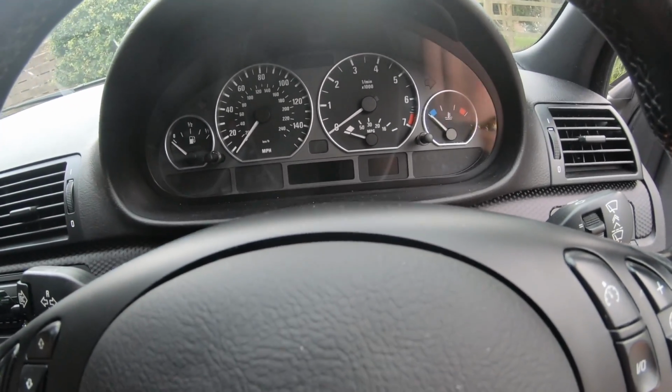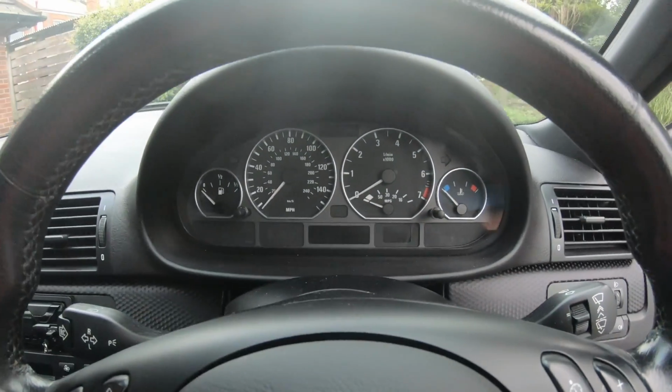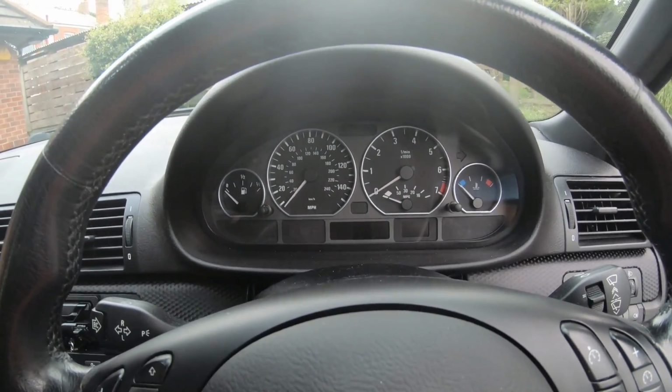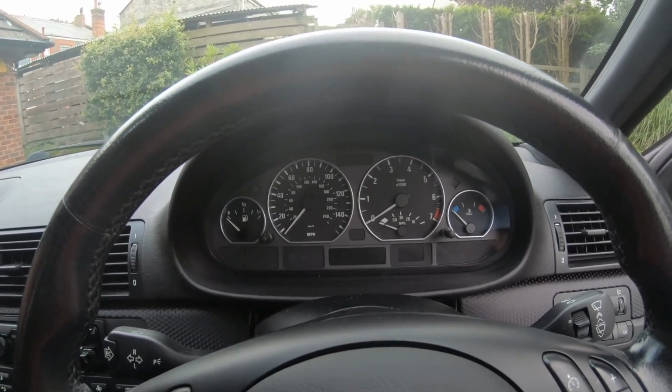And you'll hear a beep as you take the ignition. As you stop the ignition, as you turn the key like that, you'll hear a beep as you go to take the key out. That means errors are stored. Get your car scanned. Don't ignore it thinking it's something else. It's not something else. Errors are stored in your system.